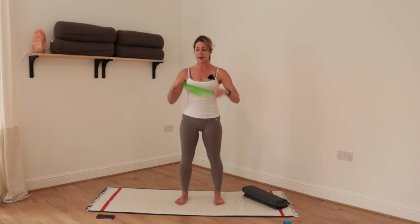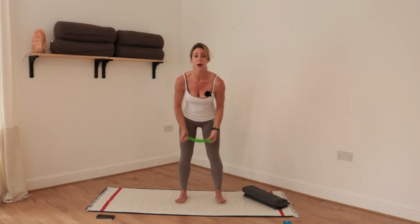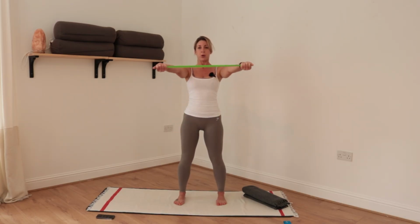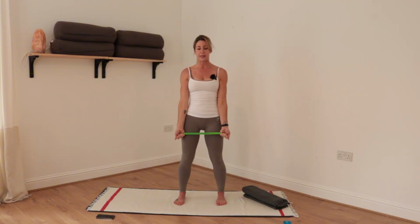Alrighty, so to begin with, you're going to have your palms facing up. You're going to take a hold of the sides of the strap, drop the shoulders down away from your ears, elbows close to the body, pull on the strap already, so there's a bit of resistance there. We're going to bring the arms up and then pull the strap apart and lower back down.